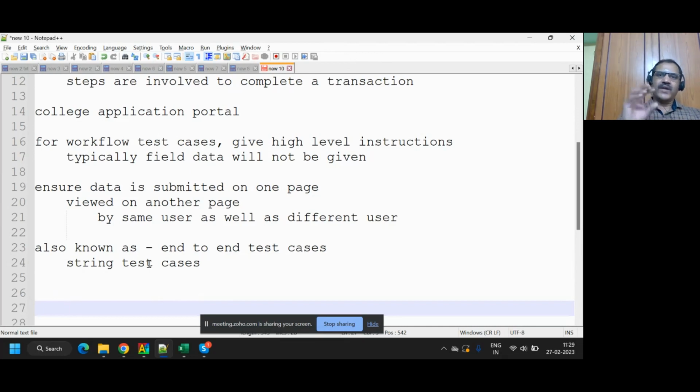One is I go to one screen, put the data, and I'm able to view it in another screen. For example, in the personal profile data tab, you would have entered, and in the final preview screen, everything will be shown. Correct? And one user might have entered, it will be visible to another user. That means data is entered on one screen by user one, that is saved in the database. Another user goes to another screen, pulls that information, it is seen. That means data is intact.